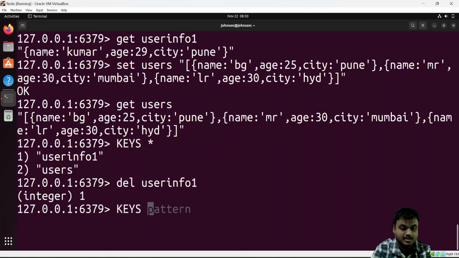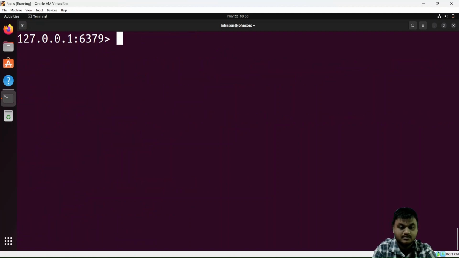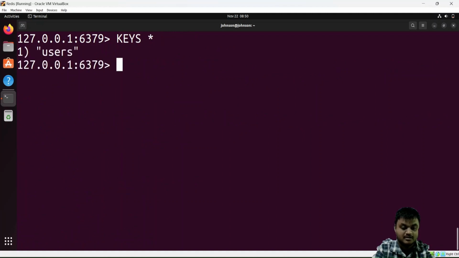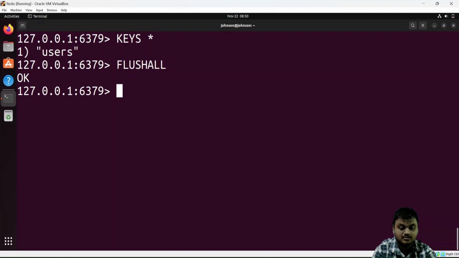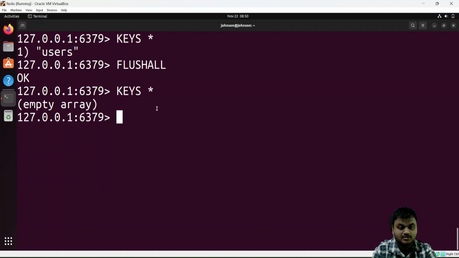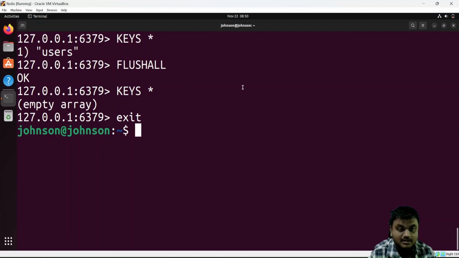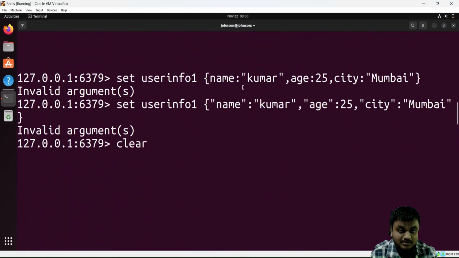If you want to see again, keys star, see users. Keys star, empty array. Like this, if you want to exit, we are going to exit. That's all we are going to execute.